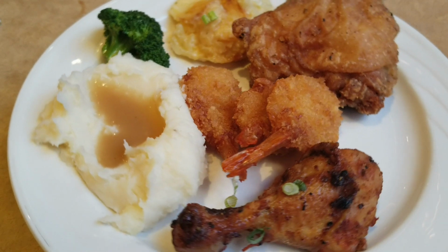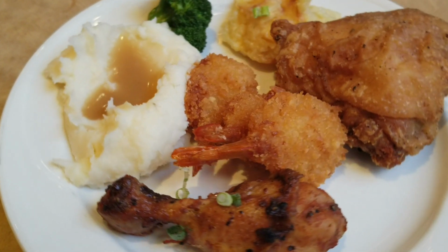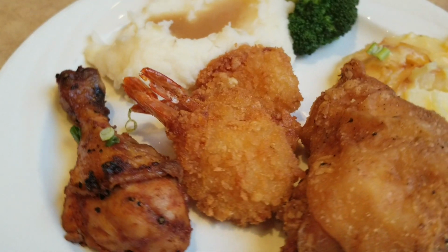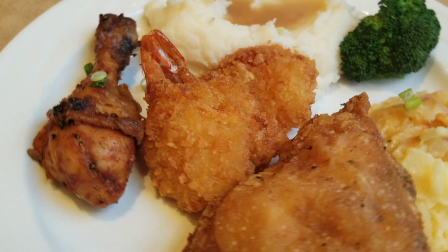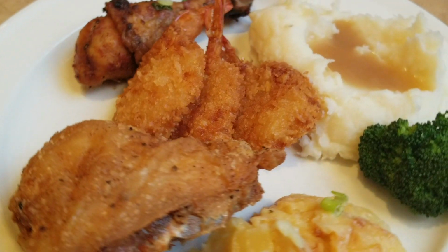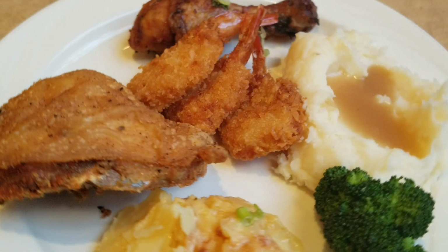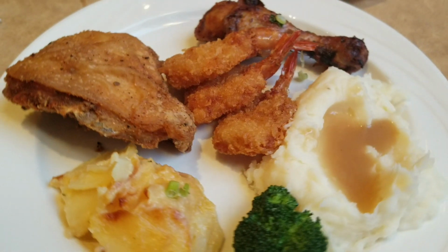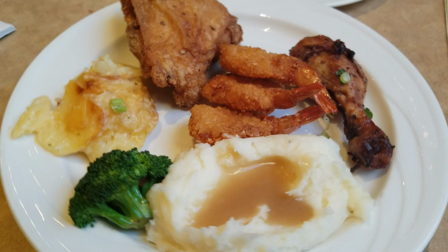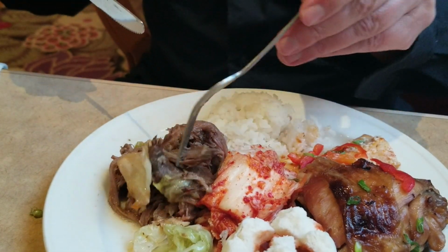The fried chicken, oh my God, this is just like you would find in a grocery store. And as far as I'm concerned, that's not a good thing. This teriyaki chicken's very good. There are a lot of flavors going on here. I love the green onions on it. Very nice touch. I like the mashed potatoes. They were good. I really love the au gratin potatoes. Nice and cheesy, and I think they're made fresh here. Very delicious. Here, I have a number of their Hawaiian offerings.